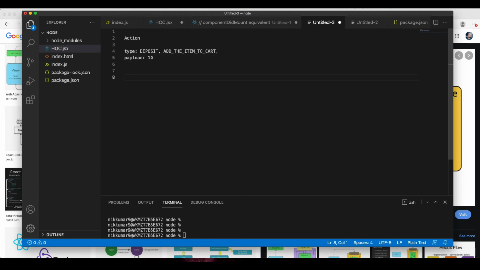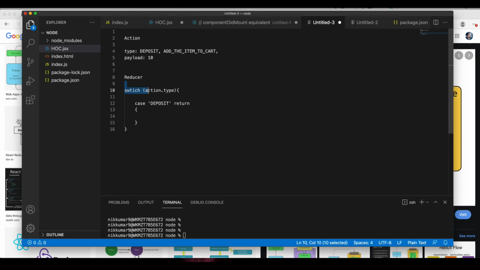This is action. And the reducer is nothing but a place where you write the switch case, and inside the switch case you check what the action type is. So you check the action type, and inside that you create cases. So what will the first case be? It will be deposit, fine, and you can use the deposit. What you need to do inside the deposit is up to you, what you want to return from here, or what your logic will be inside it. And the same goes on in the switch case.